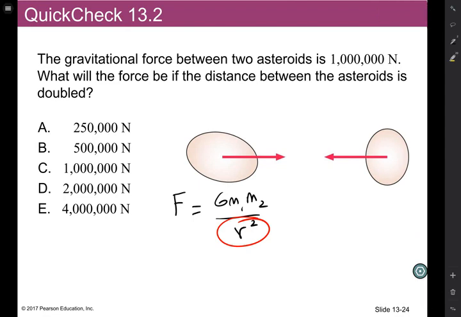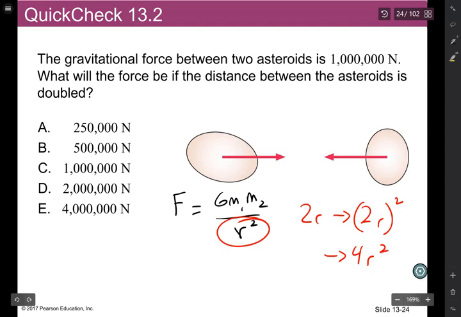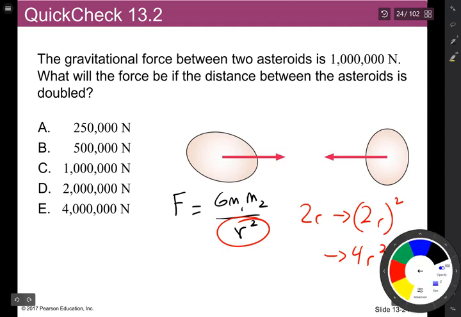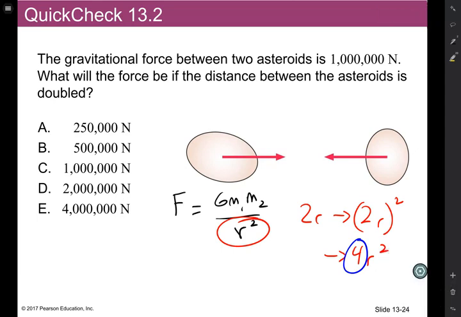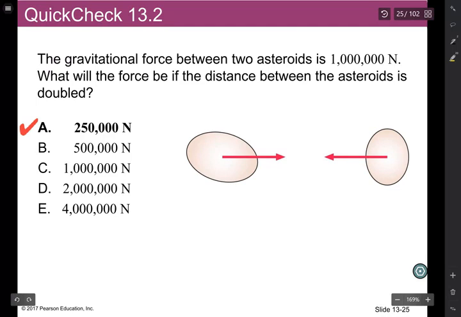So if we double r, right, that's 2r. And since it's in the denominator, we get a 2r squared, which is the same as 4r squared. And so it's this factor right here that matters, and that's a factor of 4 in the denominator. So we should just do 1 million divided by 4 and get 250,000, right? Very important to be able to sort of reason proportionally without having to sort of calculate it out. You don't want to have to plug in values like G and calculate what m1 times m2 is. Just recognize that doubling the radius means that r squared gets a factor of 4.